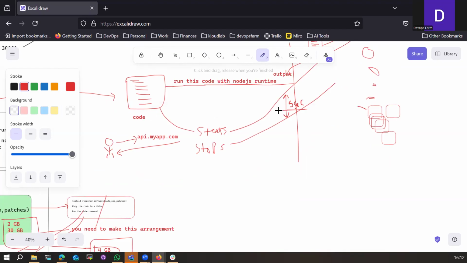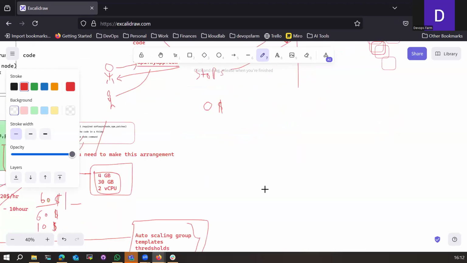So you're billed for the time you run your code, not the infrastructure. You will not be charged when your code is not executing. So if this API is not in use, you will be charged $0. Only when there are people using your API will you be charged for this.